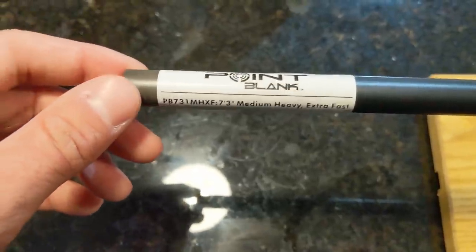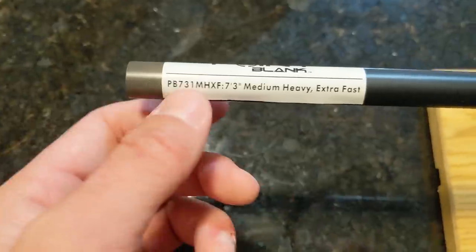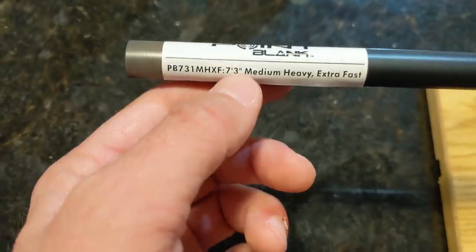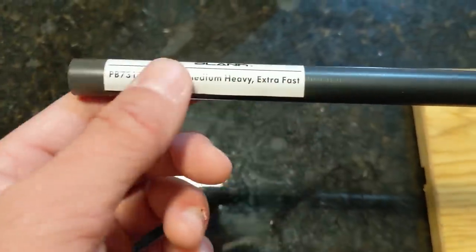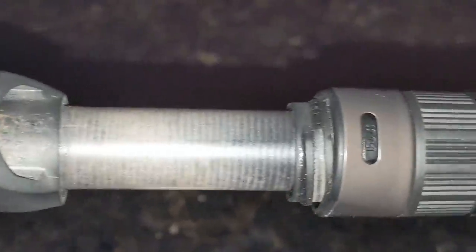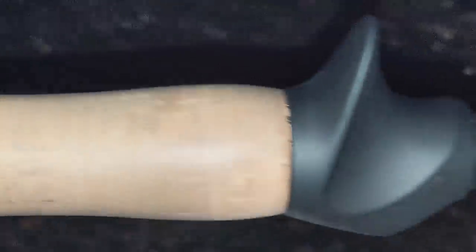Strapping a reel to it either this evening or tomorrow, and I will be casting with it. Got the little purple wraps — hot off the presses. Blank is a 7-foot-3 medium heavy extra fast, but it does seem to be a little bit more on the fast side instead of extra fast, so it's perfect for what I want. This is going to be my jig rod most of the time. Started off with the super small, super compact SK reel seat, super small piece of cork that fits right in there, small little butt cap — keep it very, very light. Got a locking nut on here just to keep everything cinched down.